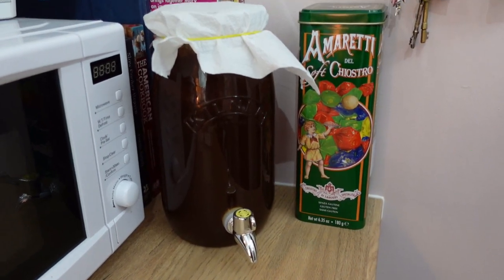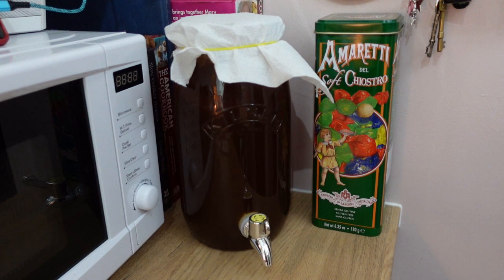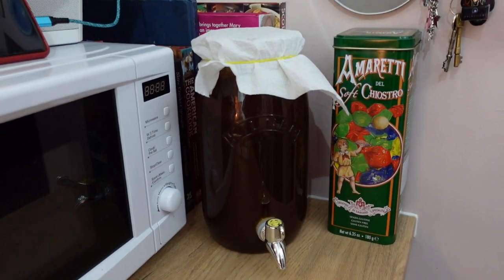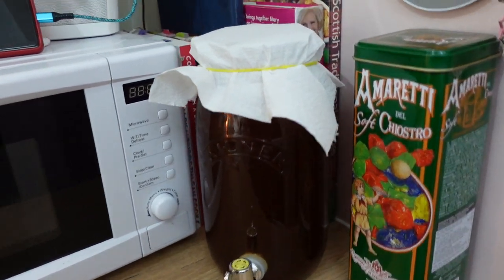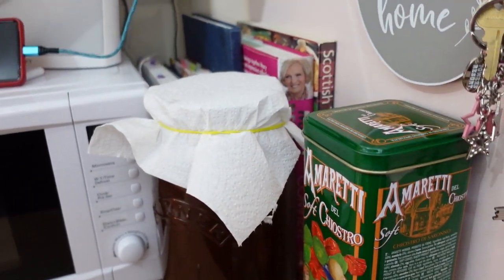Now, the best place to store your brew is somewhere that's out of direct sunlight, but also has a good flow of air. So a cupboard isn't the ideal place unless it's a cupboard that's open frequently or left open a lot. So on the work surface, out of direct sunlight is perfect.